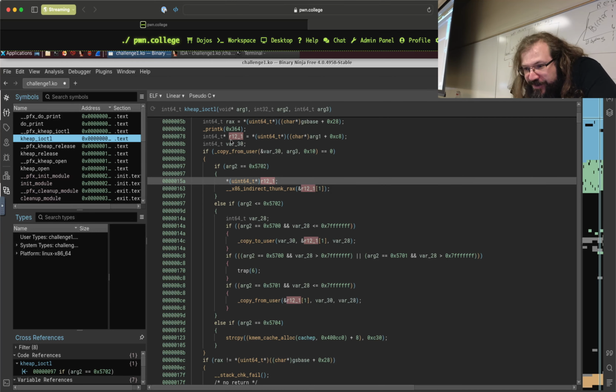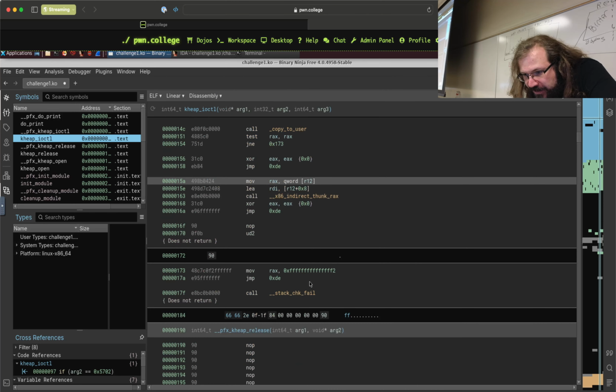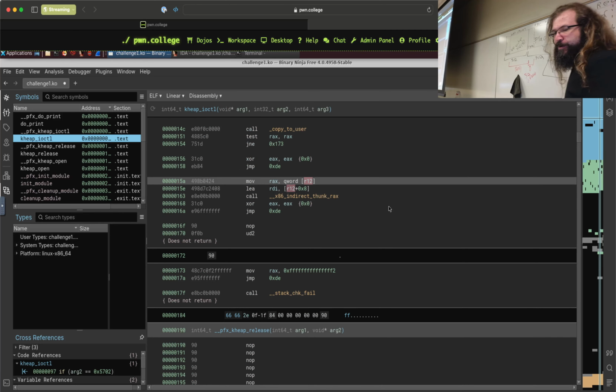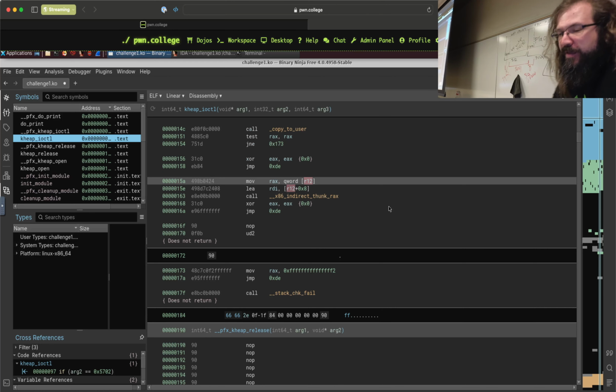And so we own R12. We go back down to the disassembly. We are moving the quadword at R12. That's this first 8 bytes here, right? And so this is some sweet pointer. And that's going into RAX.